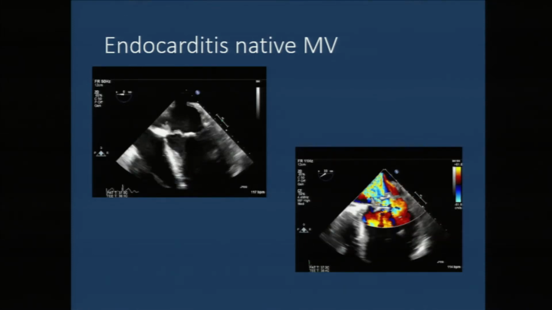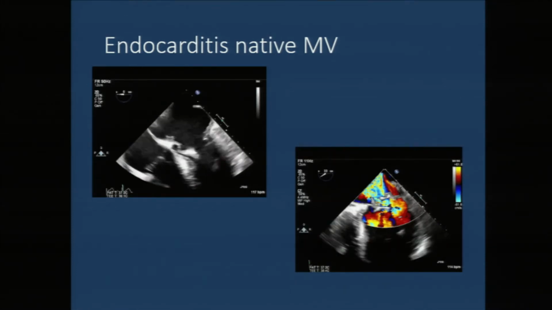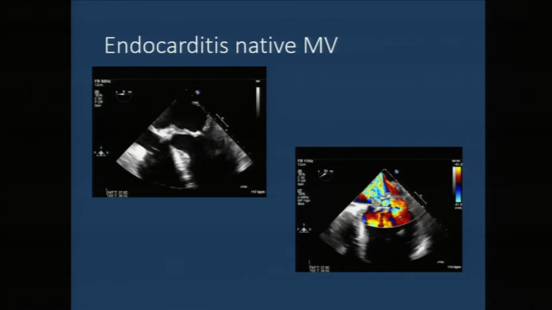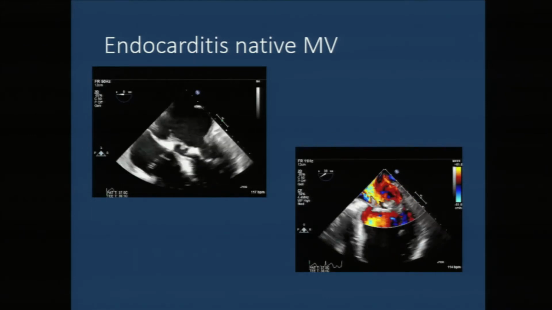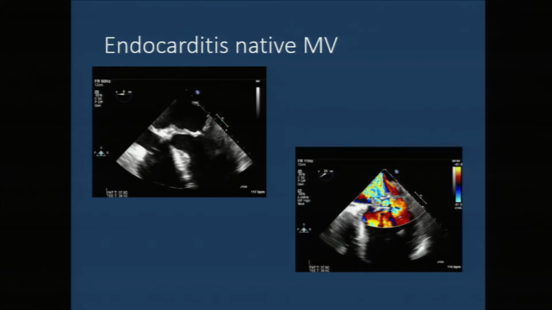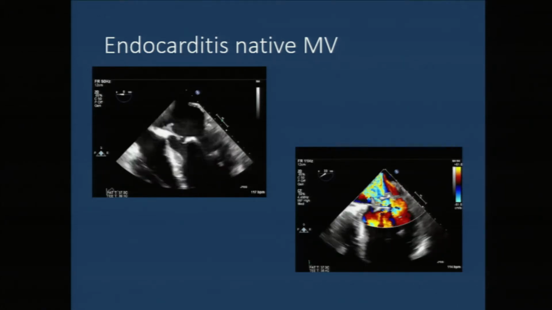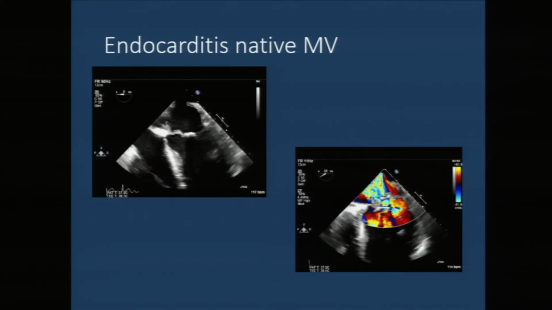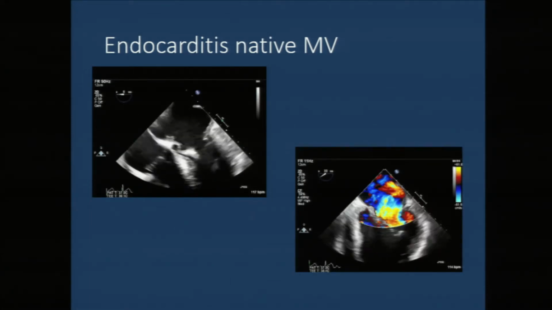This is native valve, mitral valve endocarditis. This patient directly went for TEE because of fulminant bacteremia, new murmur, looking toxic. And you can see beautiful endocarditis on the anterior and posterior mitral valve. Posterior leaflet actually is flail and prolapsing back. Again, significant regurgitation on this image here that you can see.